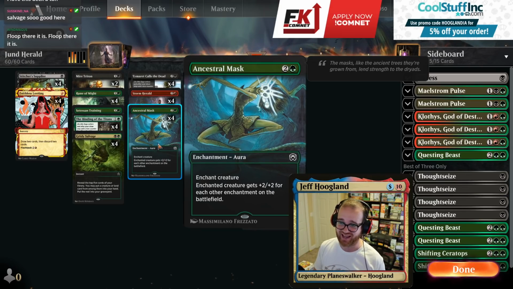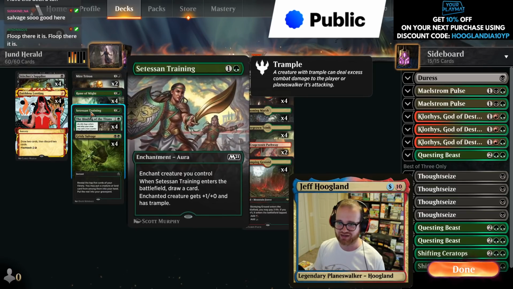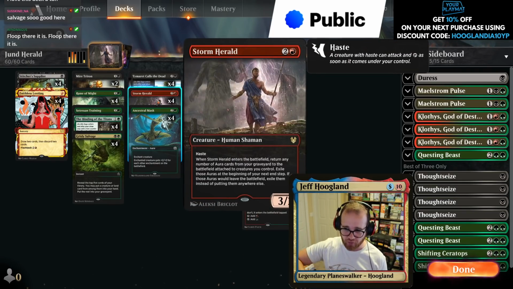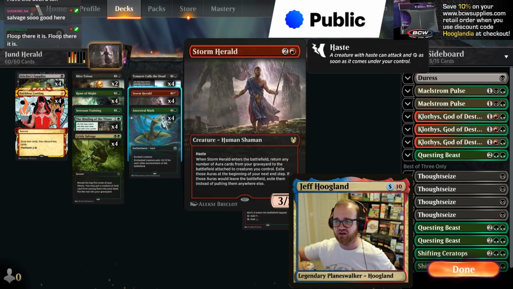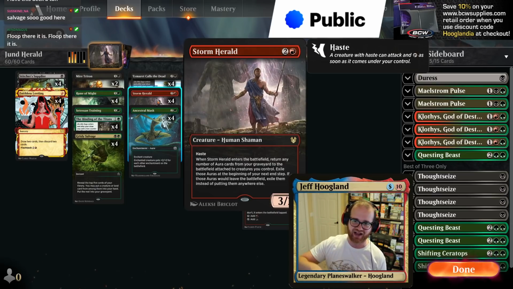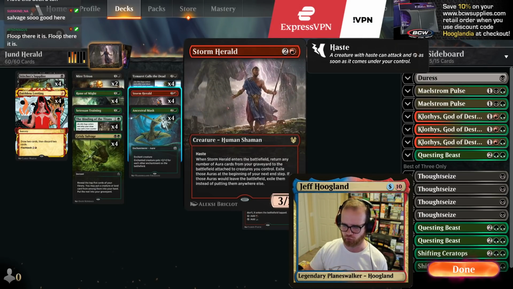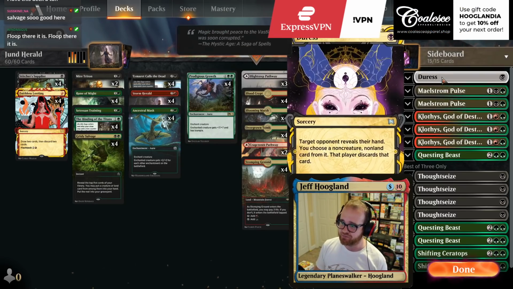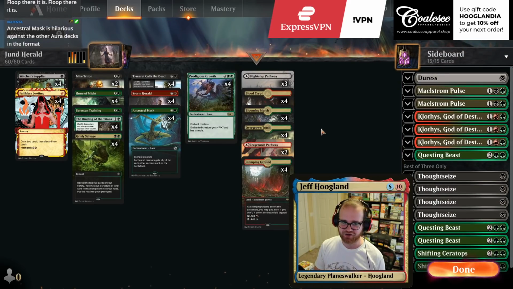And then with things like Ancestral Mask, Prodigious Growth, Rune of Might, and Setessan Training, we make a big giant monster or two when Storm Herald comes into play, and we attack for lots of damage. And something that isn't uncommon with this deck is to be attacking for 40 or 50 damage on the third or fourth turn of the game. Happens with some consistency. Our sideboard plan here, you'll see, is kind of unique.